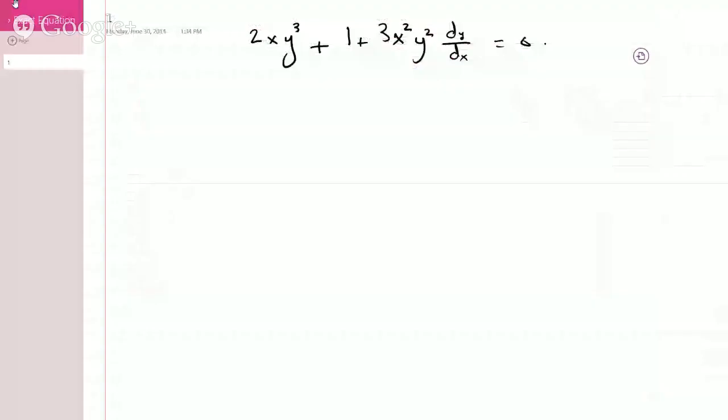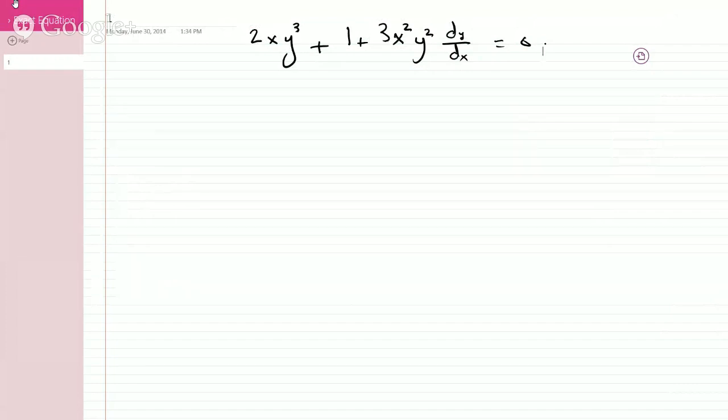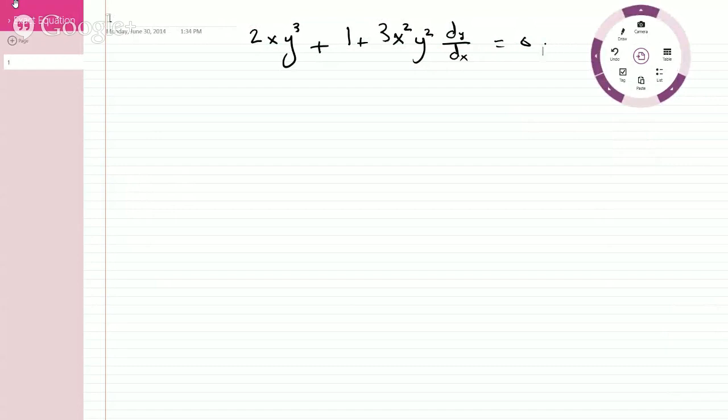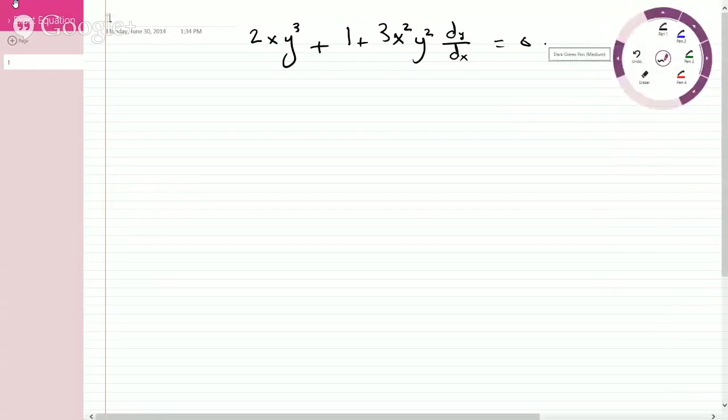Okay, so we're gonna use the method of exact solutions to solve this, and since it's already in the standard form, we can test if it's exact. That would be the first step. So to test if it's exact, you remember what to do?